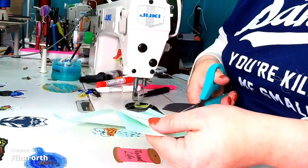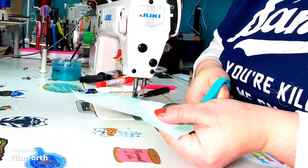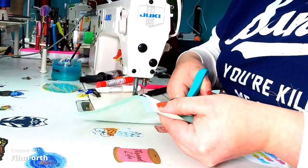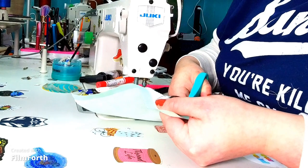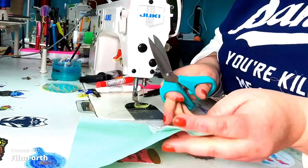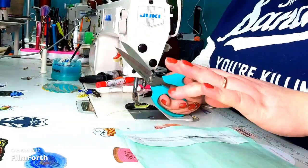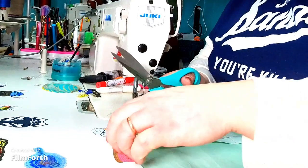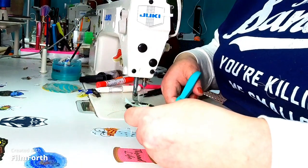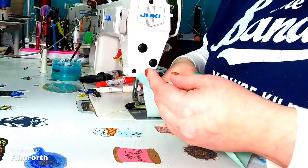Open this up, I'm going to use my scissors and go all the way to almost the edge and then kind of make a Y, getting as close as you can to the stitches without actually cutting into them. It could be tricky at first. It does get better with practice. If you accidentally cut into your stitches, not a problem. Just make a box again around it using 1/8 of an inch, and that will become your new seam gauge.